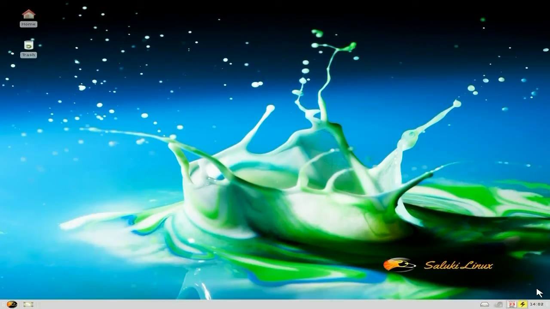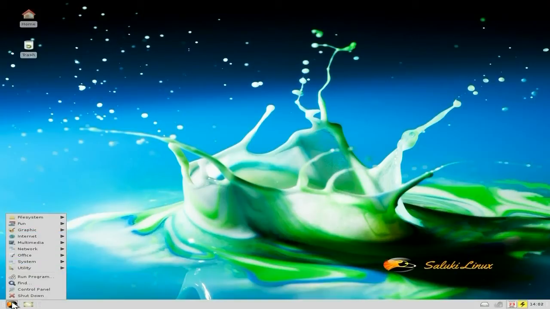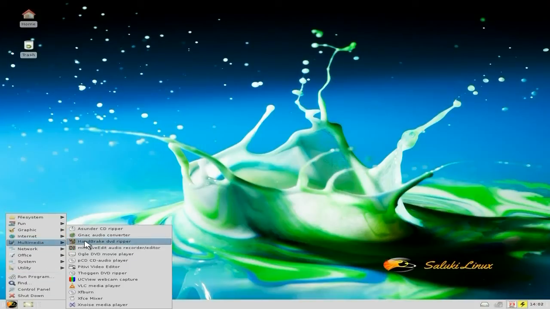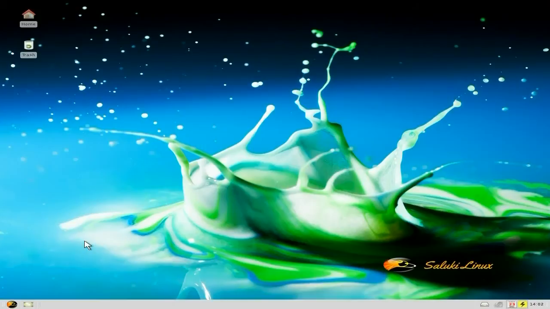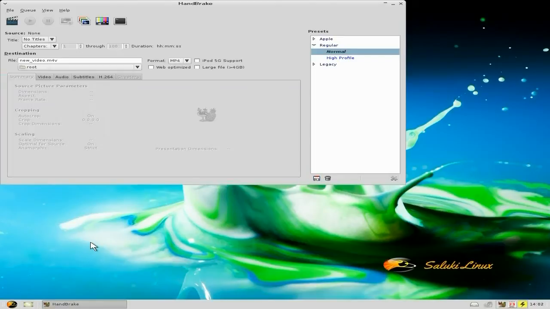So as you can see, it's the usual I've shown you before on the bottom bar here, the usual XFCE, home and trash, which should be rubbish, note to self and developers, thank you very much. And the menu down here. Now, what I've been doing this time around to make it a little bit different, I'm making sure everything's working when you download it. So if I go to Multimedia, you can see I've downloaded Handbrake, for converting your DVDs for backup, which you're allowed to do legally, you do know, or one copy anyway, but not in every country in the world.